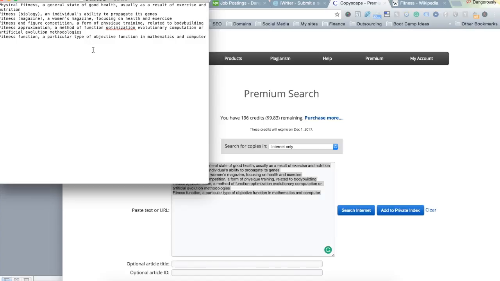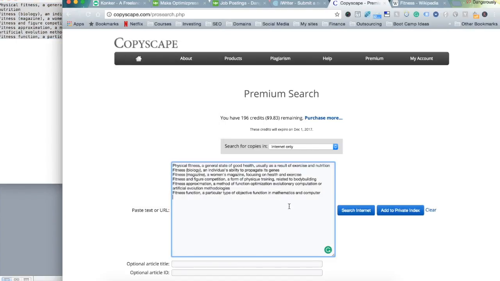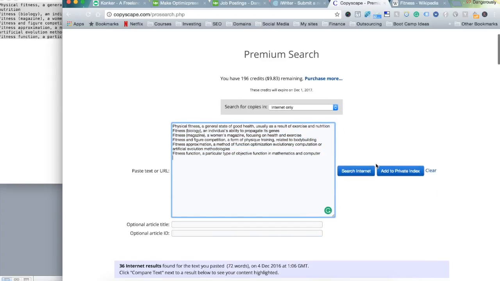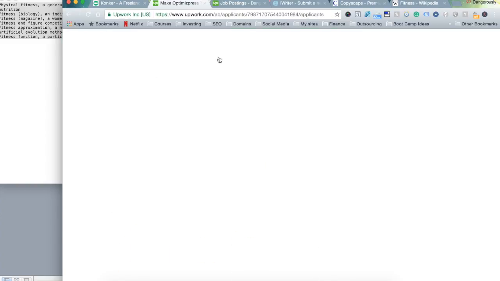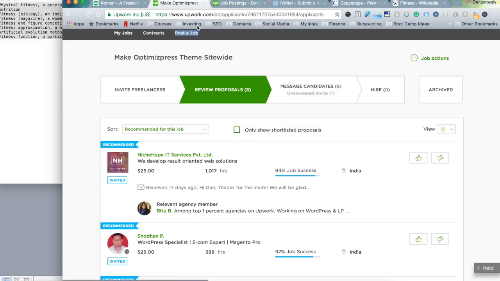Okay, so that's completely unformatted, and then you type that in now, and I'll do exactly the same as I just did. Copy paste that in, and it will tell you if it's unique or not. So that's pretty much it for the vendors I use. I can get pretty much everything I want done on this site here. Anything specific, I'll go to Upwork, and I'll get my content from my writer.